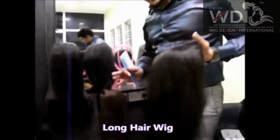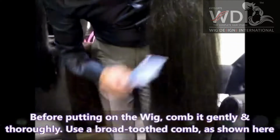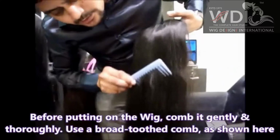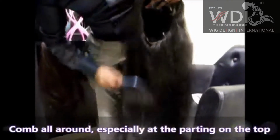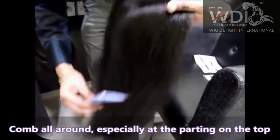It is going to be longer than this. And very importantly, we are going to give this kind of combs. So you have to just comb it. Make sure the tangling is not there in between. When you put a comb, it just has to come very easily like this. Just comb it thoroughly, inside, sides, everywhere, and especially near the parting. Like this.